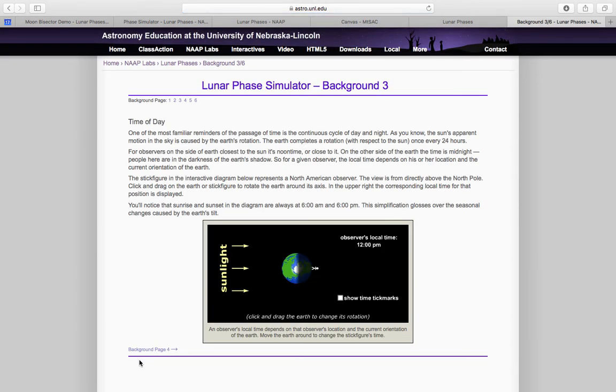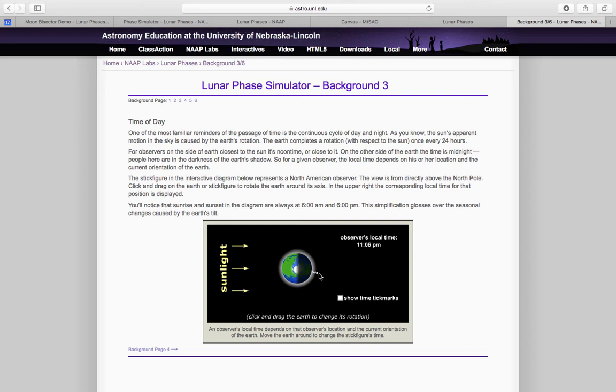On page 3, this is all about the timing of things. This is actually a little animation. You can move things around. We can change the observer. Notice when I move this, we can see the whole Earth moving. In this view, it's like you are Supergirl looking down upon the North Pole, flying high above. So where my cursor is right now, that's the North Pole.